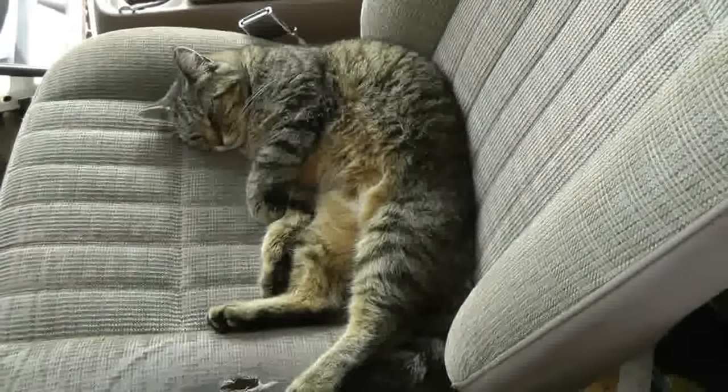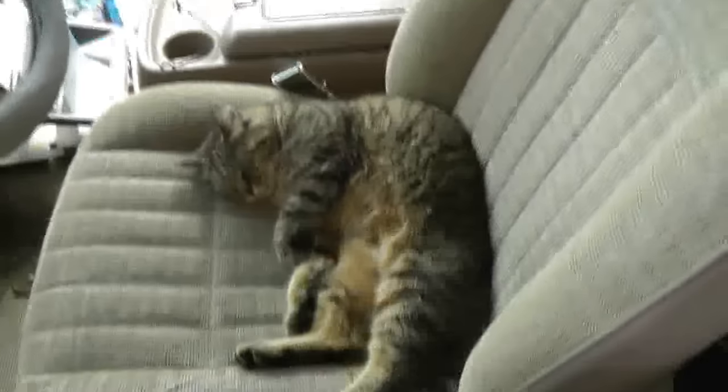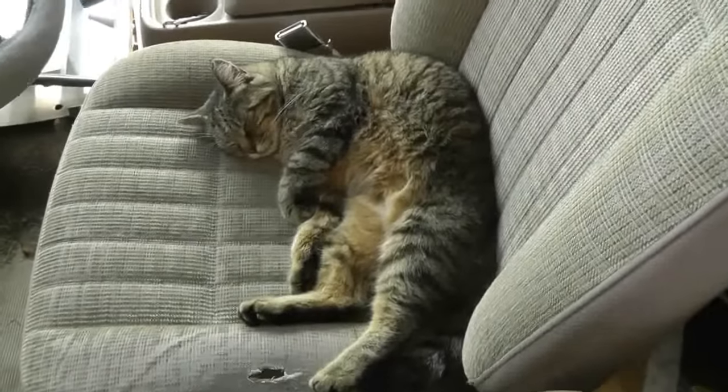Vicky's got to get all of her horse stuff out of here. I've got to get a cat out of here. He's apparently very, very comfy.